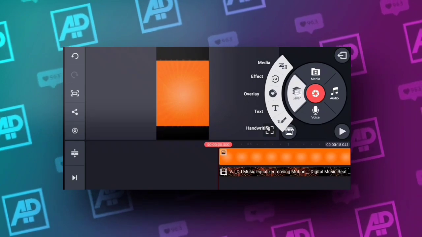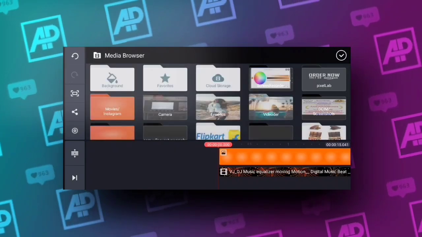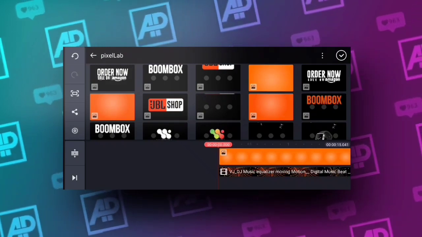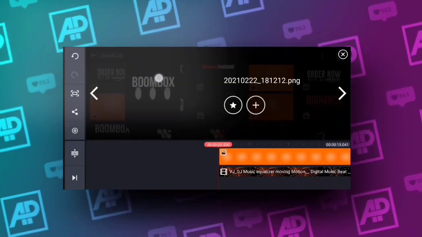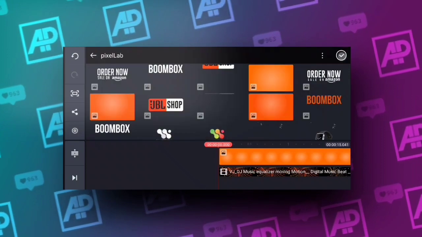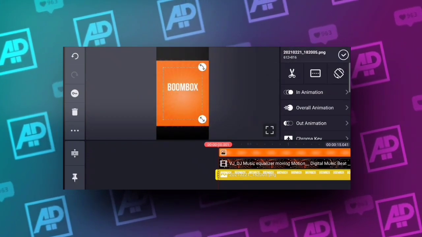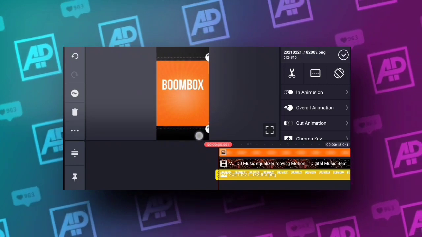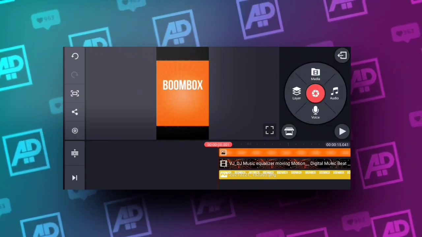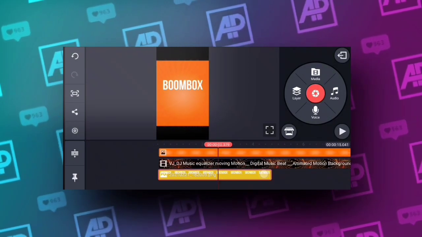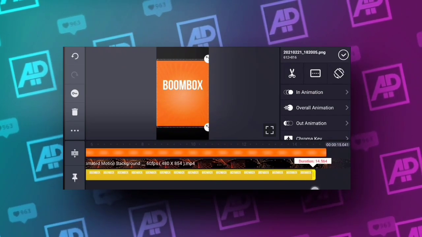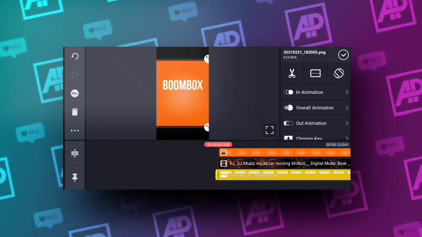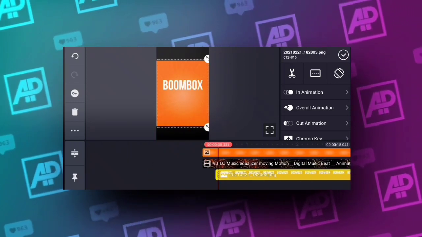Once that is done, we will add another thing. Like I said, once you have your background animation template done, we will go next, find the Pixel Lab folder where you have saved all the templates from the last video, the part 1 video. And I'm gonna be starting with the boombox text. Sorry for the noise. So we have a boombox text over here. I'm gonna place it just right above the middle, and I'm gonna complete the full length of that boombox.